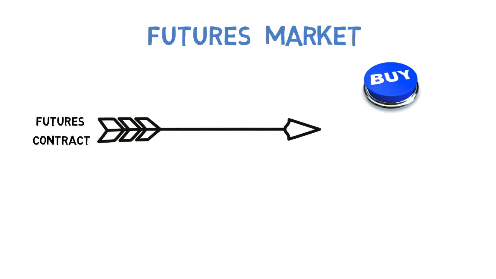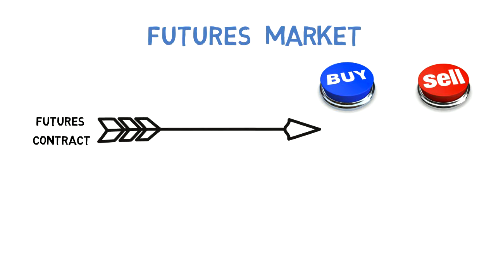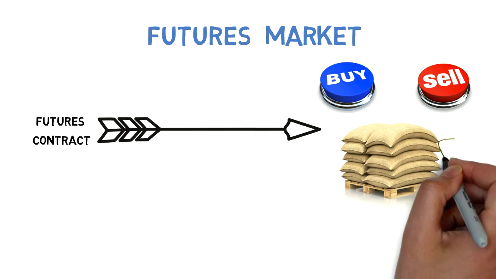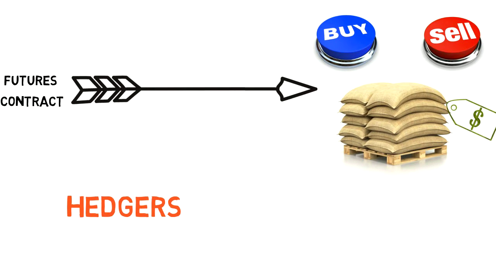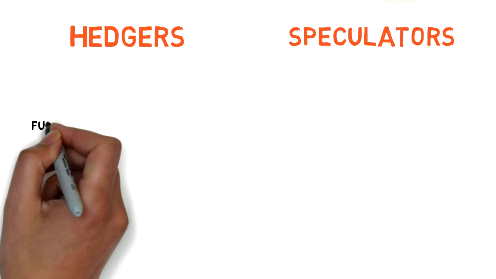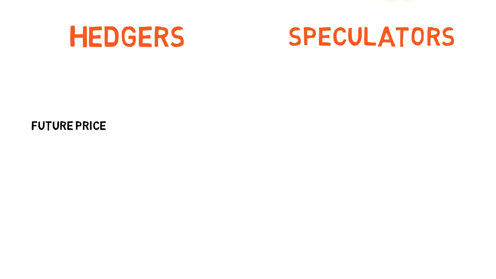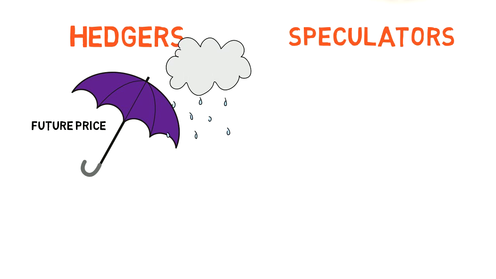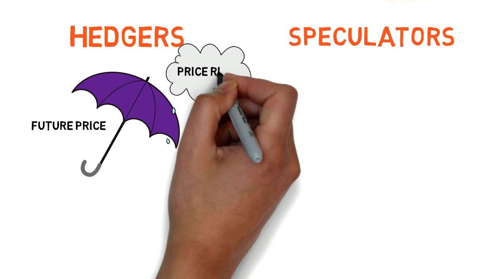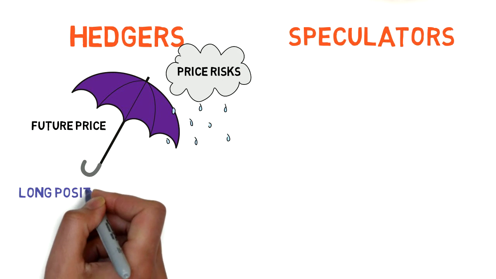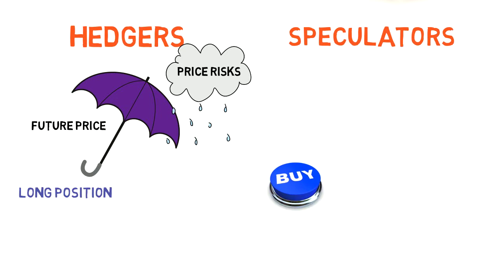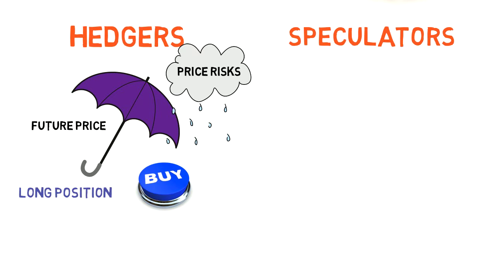Futures contracts allow you to buy or sell a commodity at a specific quantity at a set price in the future. There are two kinds of players in the futures market: hedgers and speculators. Hedgers can be farmers, manufacturers, importers and exporters, whoever wants to secure the future price of a commodity against price risks. The holders of the long position in futures contracts are someone who would like to buy the commodity in the future, so they always try to secure the price at the lowest.